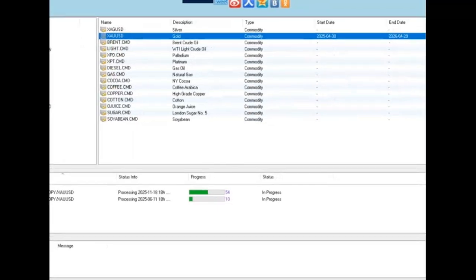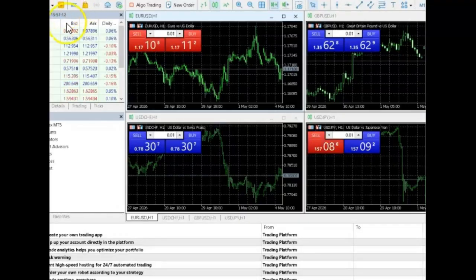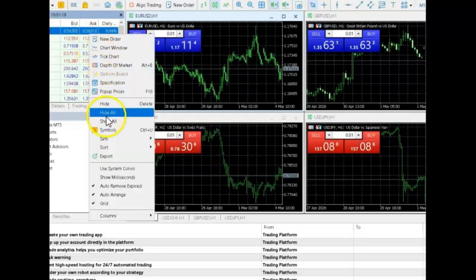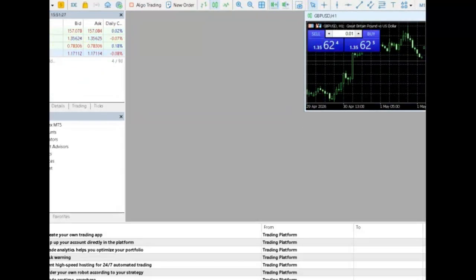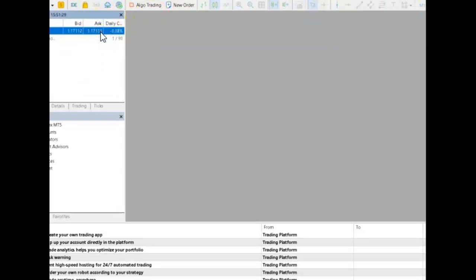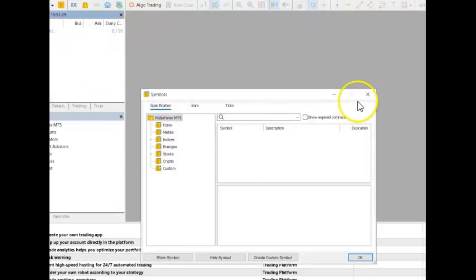So while that's downloading, I can just do some housekeeping stuff, optimization of the desktop version of the MT file. I want to hide all, delete all of them, don't need these. Delete all of them, just load up XAUSD.